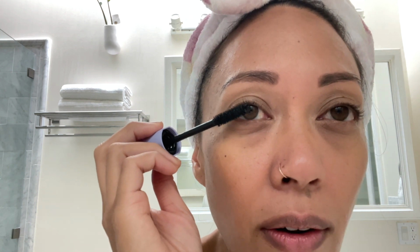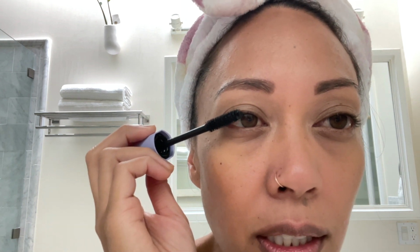But this is one that I use from Target. I actually just got this. I find that mascaras from the drugstore or Target actually work just as well, if not better, than the really expensive ones that I've found in Sephora. So this was 10 bucks, and some of the ones in Sephora cost like $25, which I think is a lot of money. And this works actually better than the ones that I found there. So this is waterproof Falsies Surreal Maybelline mascara, but a lot of their mascaras work really well. So I'm just trying this one out. And you want to start at the base of your lashes and then just kind of wiggle and work your way out.